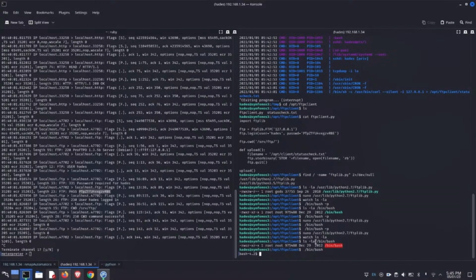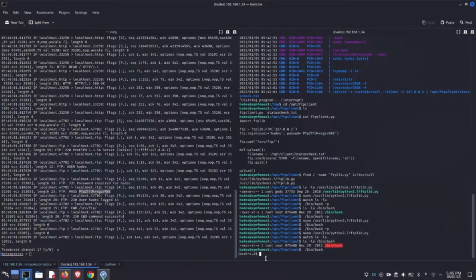Now you can see this, I'm changing the nano command. I'm using the same nano command and the same chmod, but I retyped it because there was some space problem. After that, I'm using watch ls -la, and after that ls -la /bin/bash. As a result, /bin/bash is showing. After that, I'm using this command to execute /bin/bash, that is /bin/bash.